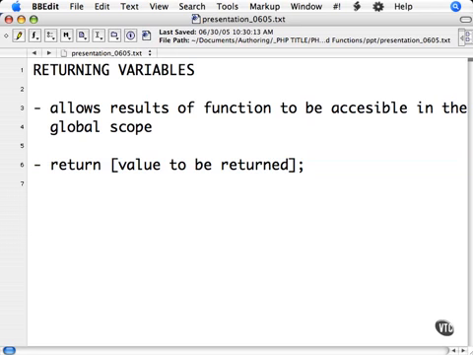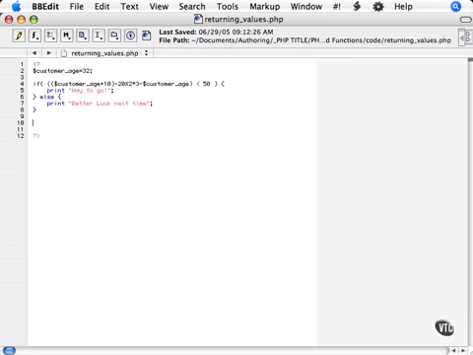Now imagine that you have an if statement that is dependent on a calculation made on your customer's age. The statement could look something like this. Now if you wanted to create a function for this, there's really no need to pass a variable through as reference, since you do not need to modify it. You could bring it in with a global statement, but that would be somewhat of a waste of time, because you really only need to pass in the value of the variable into the function. But we still need to get the result of this operation, if we're going to replace this with the function.